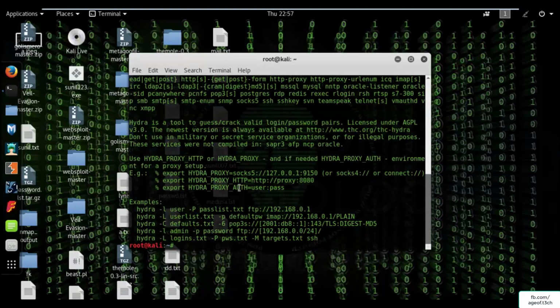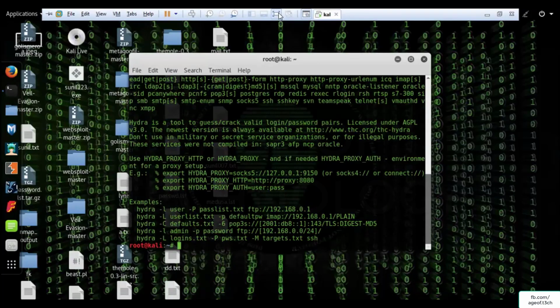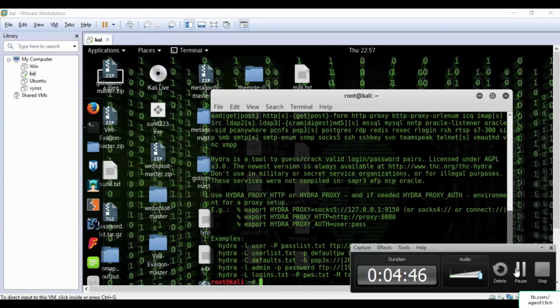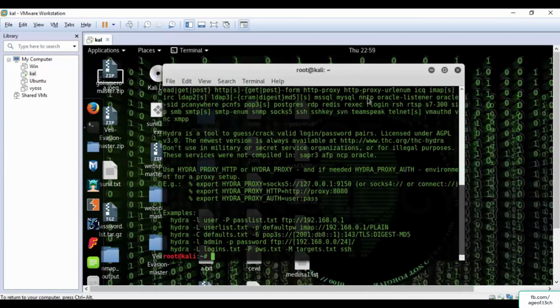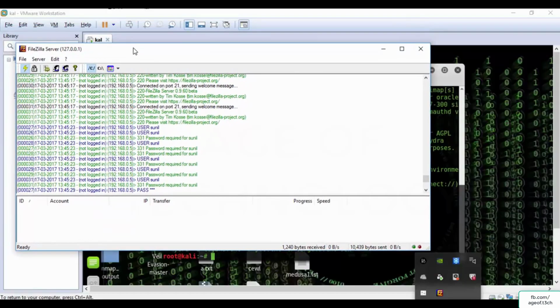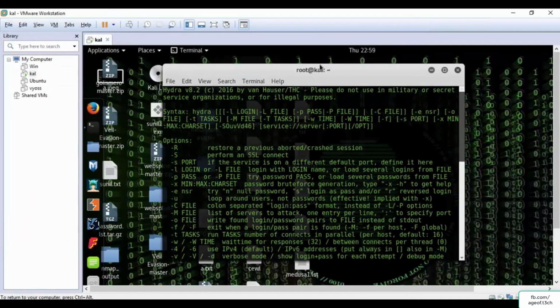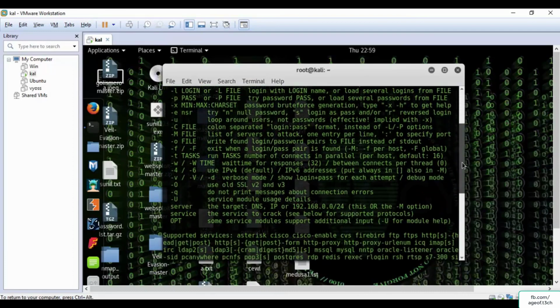We know that we have FTP installed in our Windows operating system, because in the previous video we installed FileZilla and opened up our FTP, and you can see that FileZilla is open in your Windows operating system. So now how will you crack the FTP using the Hydra tool? That is important for you.